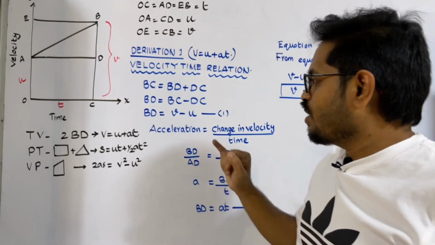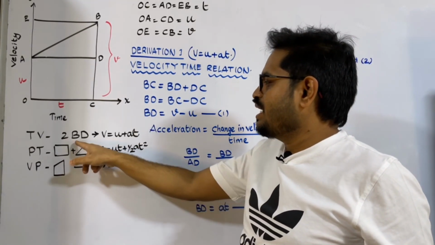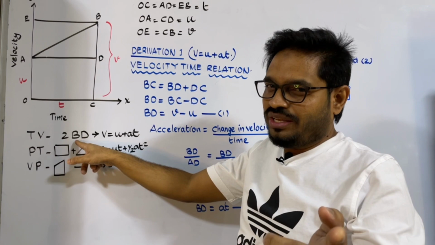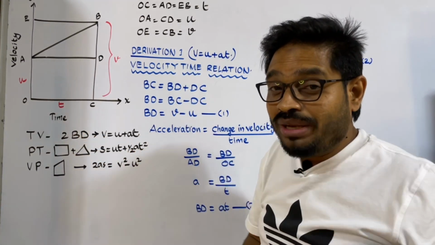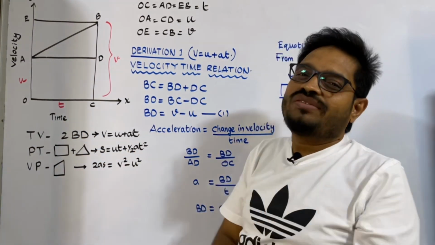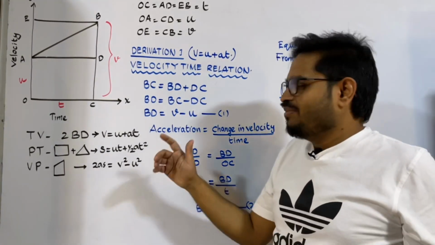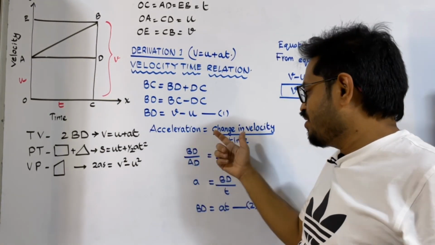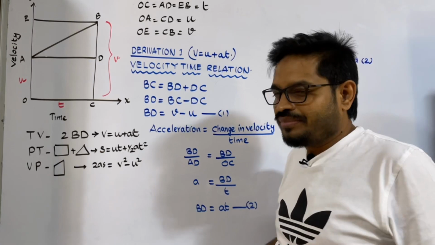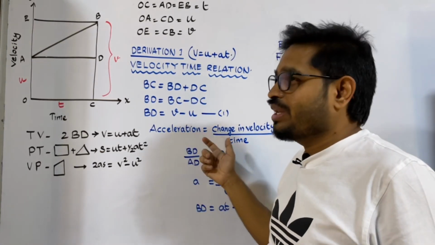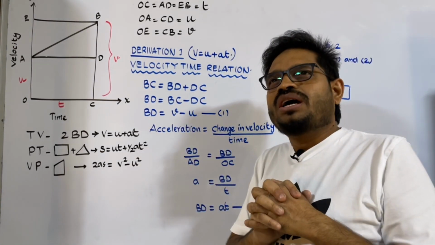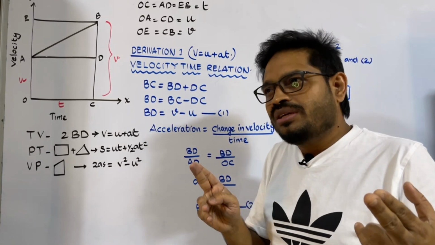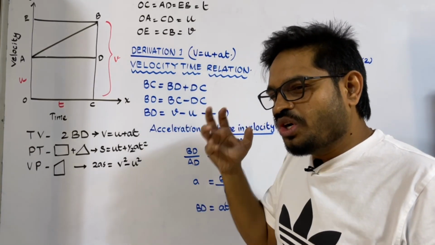So guys, this is the first BD I am referring to in this story. Okay, there is still one more BD to come. Let us go and hunt for the second BD. What is it? We all know the formula, acceleration is equal to change in velocity by time. Some people get stuck over here after finding the first BD. How will I get to the second BD?